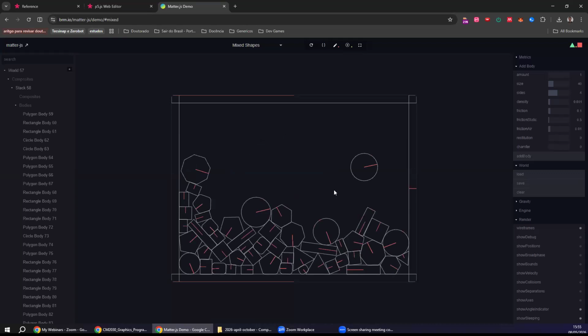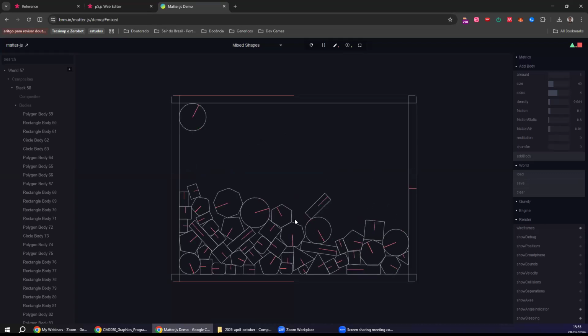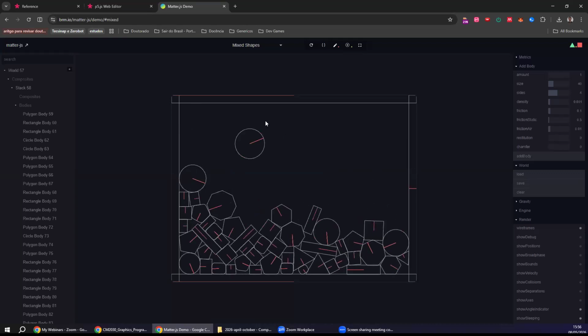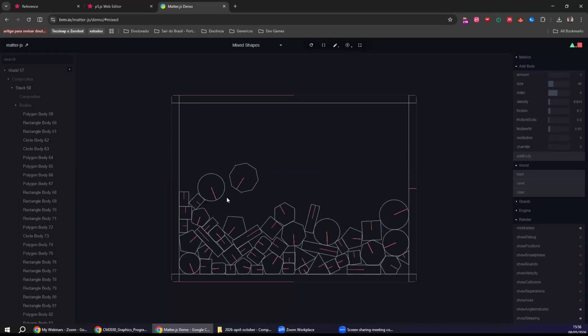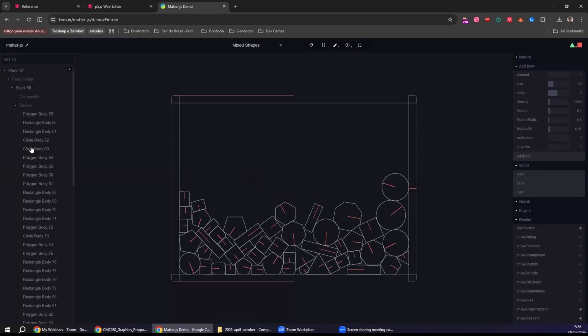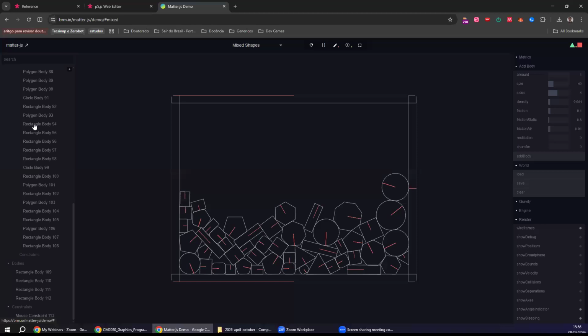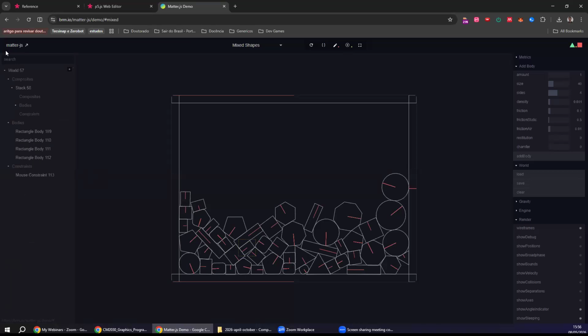Okay, see when you just throw, but if you just give a small force, see the difference. Okay, so this is the point. And we have a lot of examples here. You can just select the borders here, change the examples.